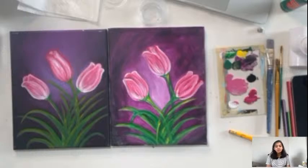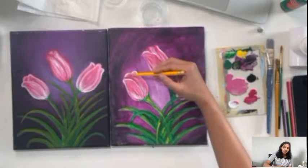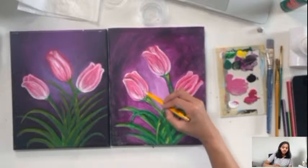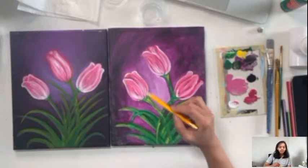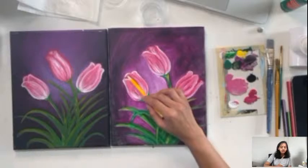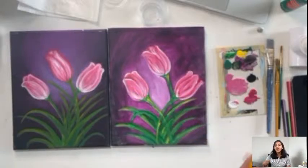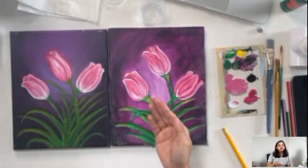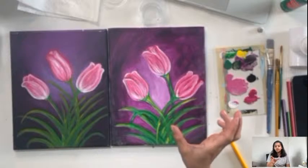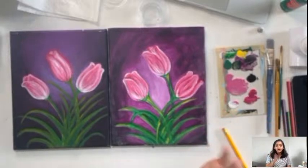So how we make the flower shape properly is that you have to keep practicing it. We started by making an egg shape, and then we did this curve in the center, then another curve here. See, it's going slightly out and coming in, and then on the top you have to draw a curve. You have to keep practicing and it will improve, and you can go back and see the video of how we made the shape, as well as my demo video, a small video of about 3 minutes. I have explained properly how to make the flower shape.